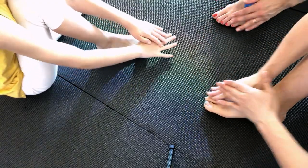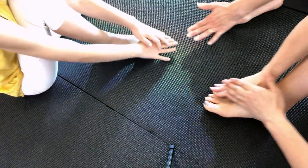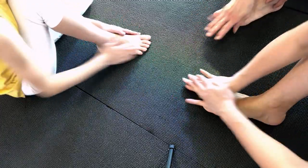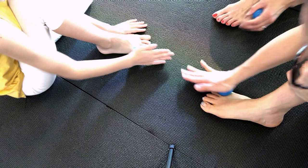There are about 33 joints in each foot, so you really have to make them nice and soft and have them move nicely. And then moving on to your last one, the pinky toe.